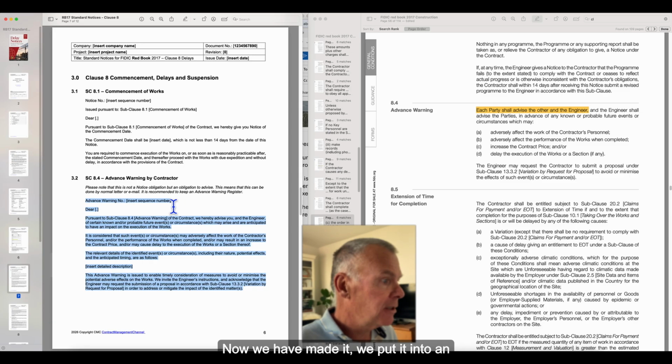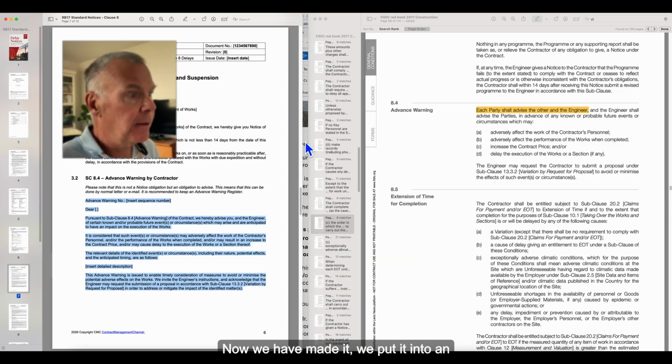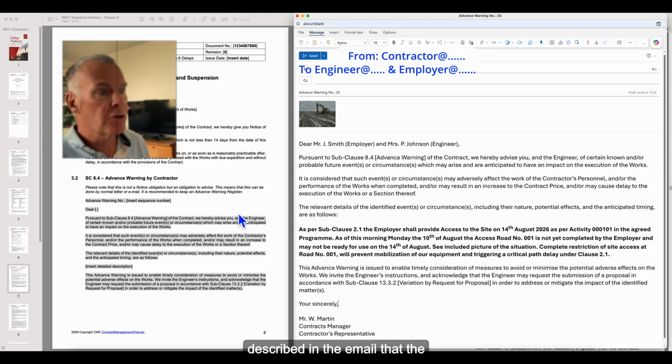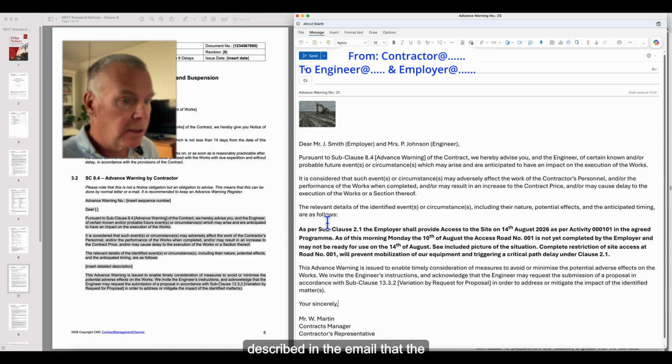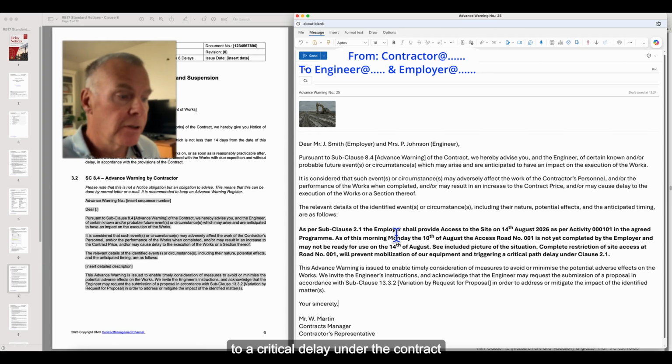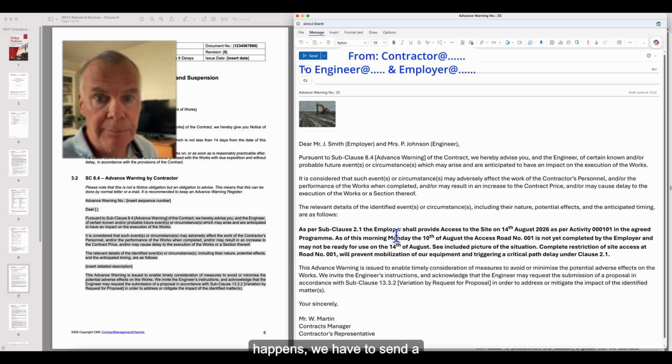Now we have made it, we put it into an email, and we have described in the email that the access to the site has been restricted as per a certain date, and that may lead to a critical delay under the contract, for which, if it happens, we have to send a claim.